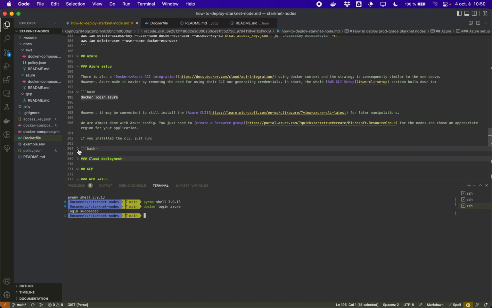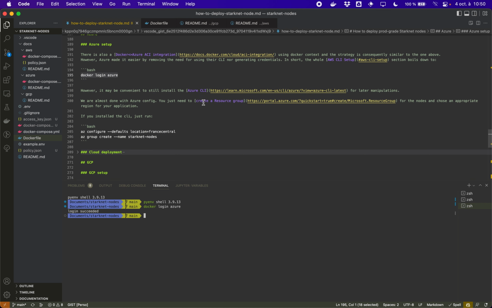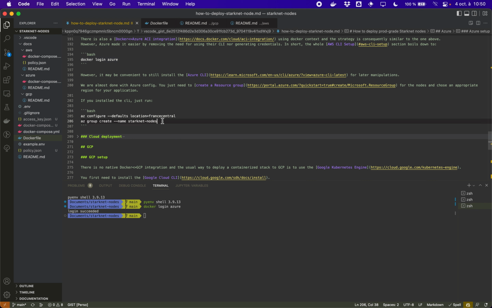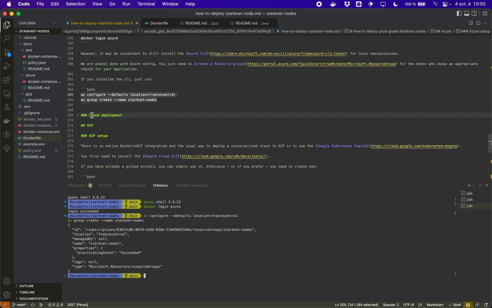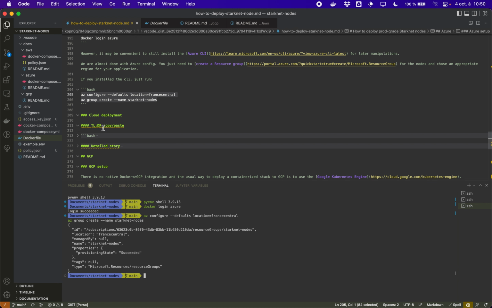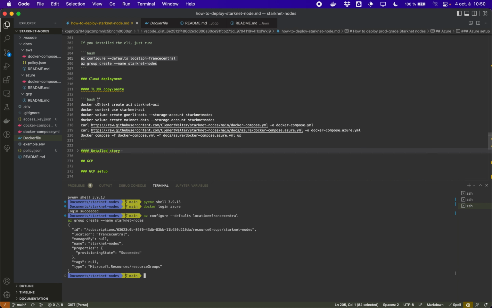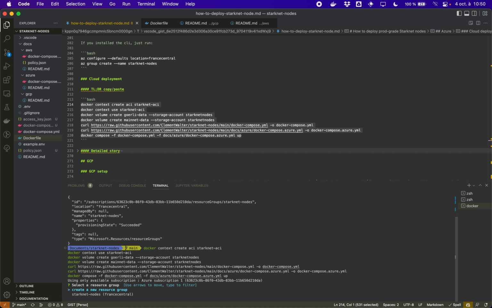And then if we have the CLI installed, I can create a new resource group that will handle all the resources created by Docker Compose. So somehow the same story, we use the CLI integration. We just run this command, and we use the resource group we just created before.